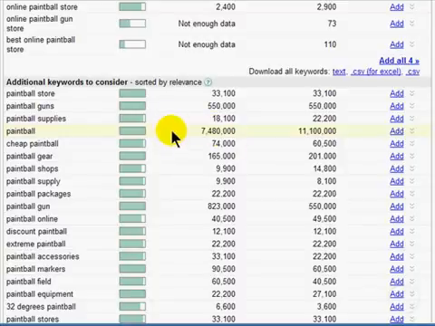Now down here, if you were just to use paintball, you can see that there's over 7 million searches just in a single month. So you're probably going to want to get a little more specific than that. For example, paintball guns. This narrows that number down quite substantially. Paintball supplies. This is another good one. So while you're conducting this research, you want to be writing these things down. You want to spend a good amount of time analyzing this. Find out what really works for your product or service.